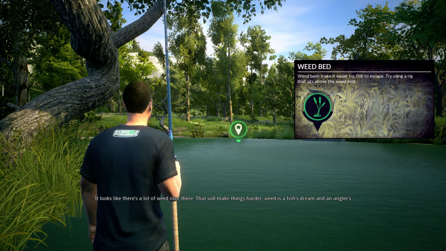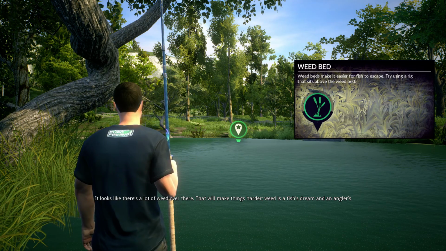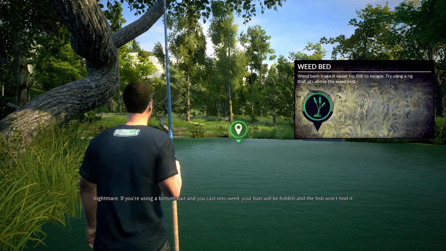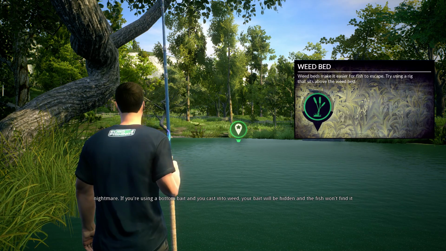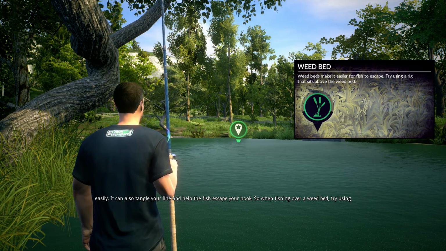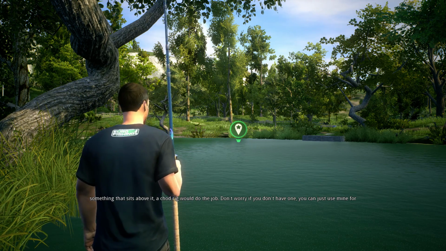Now it looks like there's a lot of weed over there. That'll make things harder. Weed is a fish's dream and an angler's nightmare. If you're using a bottom bait and you cast into weed, your bait will be hidden and the fish won't find it easily. It can also tangle your line and help the fish escape your hook.